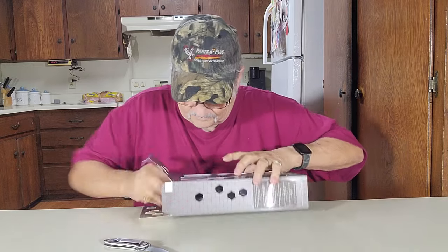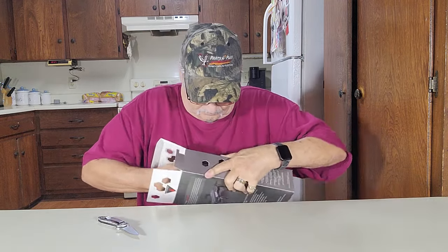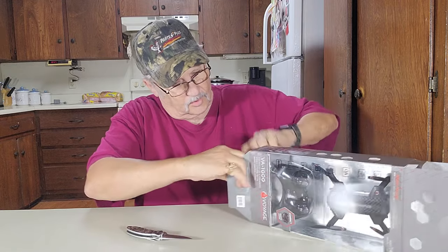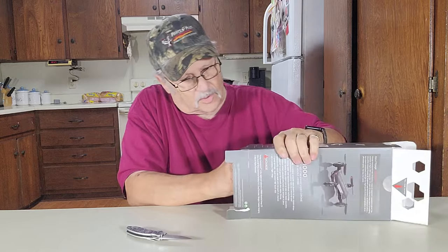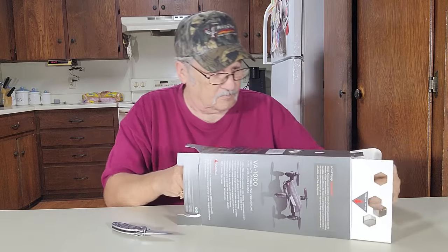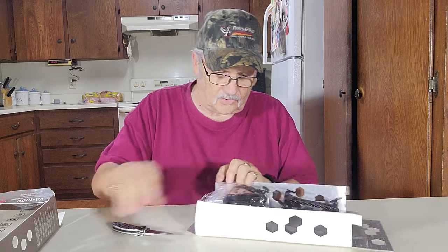See if we can get him out of here now. I guess not. What is going on here? And it's all stuck down here. Open up the bottom of the box too. It's all taped down there. Taped down though, wow.